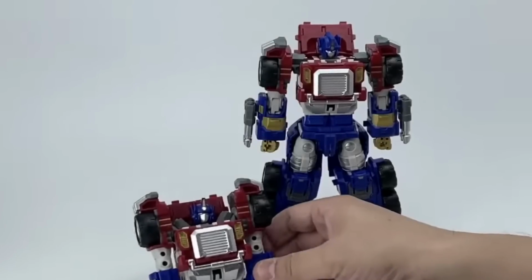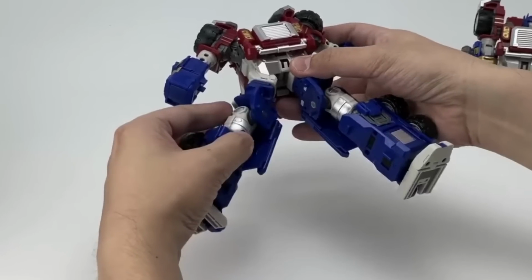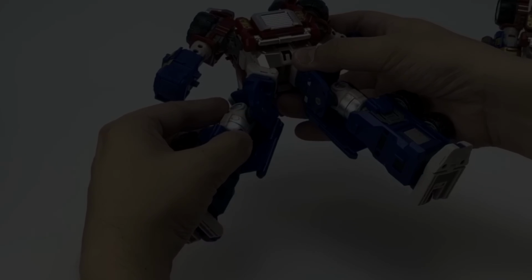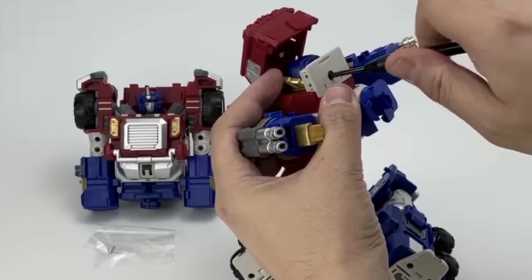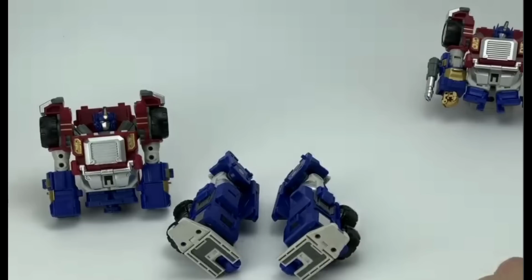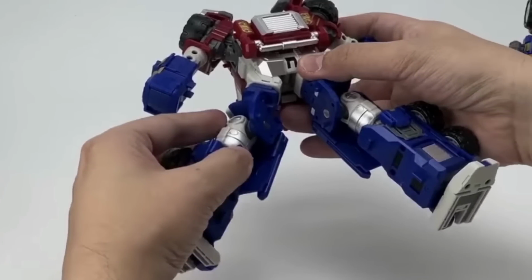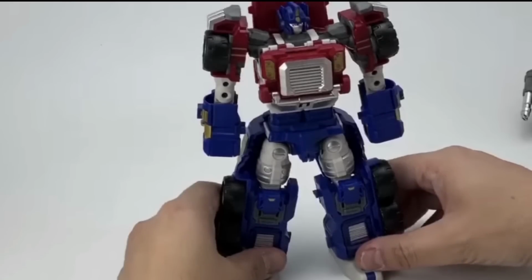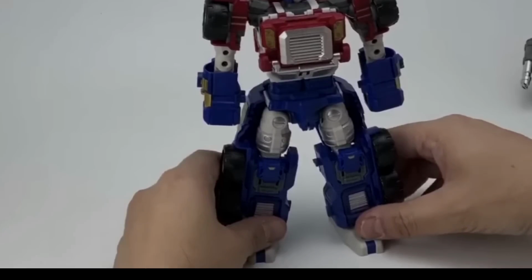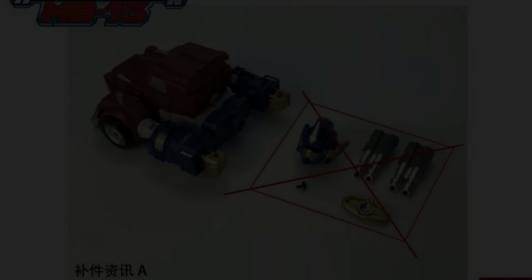Moving over to the world of Fans Hobby, and they've been showing us how to fit the replacement parts that they're going to be sending out for Naval Commander. As we know, unfortunately, Naval Commander did ship with a few challenges when it came to the cab. There were some cracks appearing in it during the transformation, all kinds of things. So all the customers who have brought a complaint in, they are going to be receiving a new cab, and they just sent out this little video on how to install it, which I think is a great idea, obviously, because Transformers are complicated things just to transform. So yeah, well done to Fans Hobby, really covering everybody off here with this great customer service.